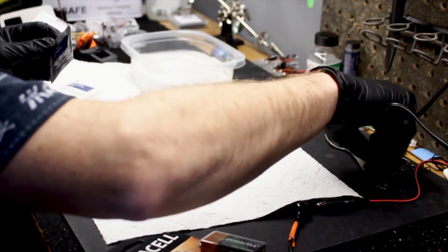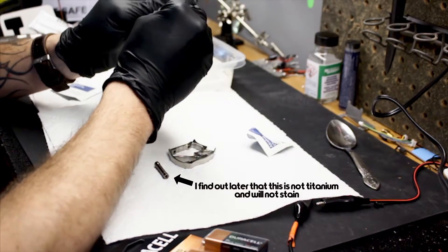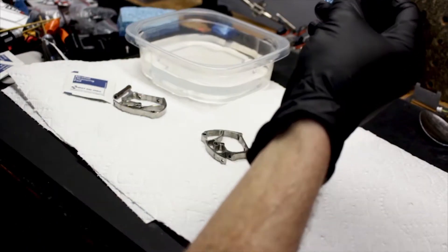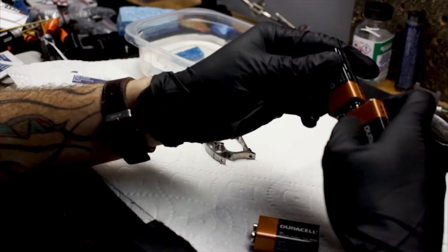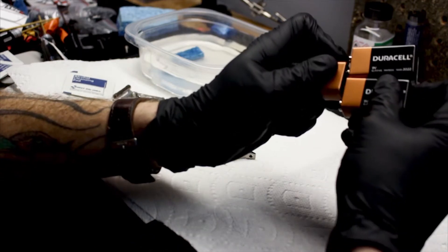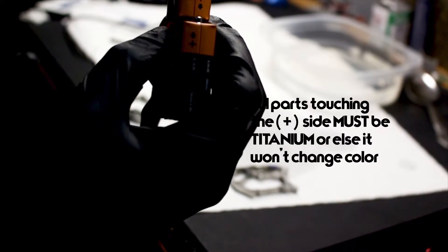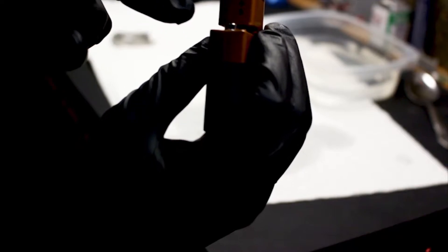I've got my two pieces and I'm actually going to color this piece as well. I need a sponge — take the sponge and soak it in there. Take these and just connect them like so. You have to have a titanium wire coming from your plus lead to whatever piece you're going to color. I don't have that, so I'm just going to connect that straight to the piece and do it like that.